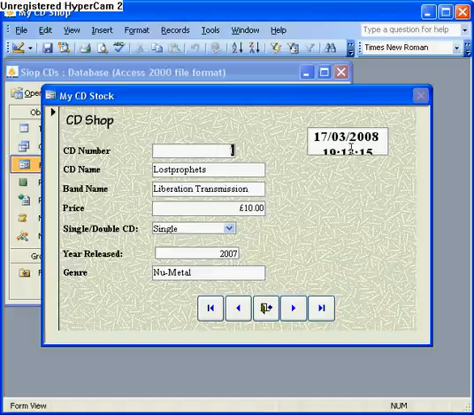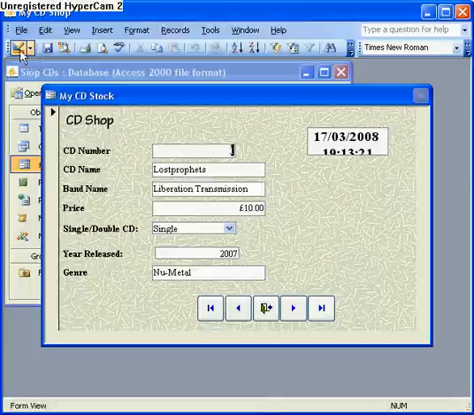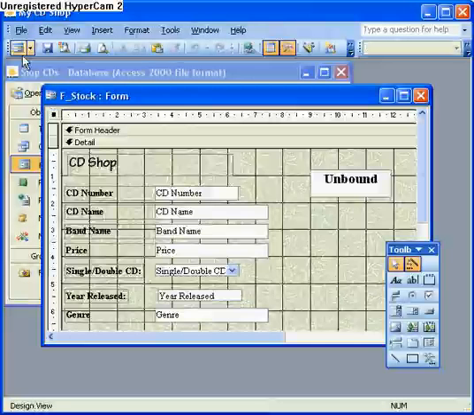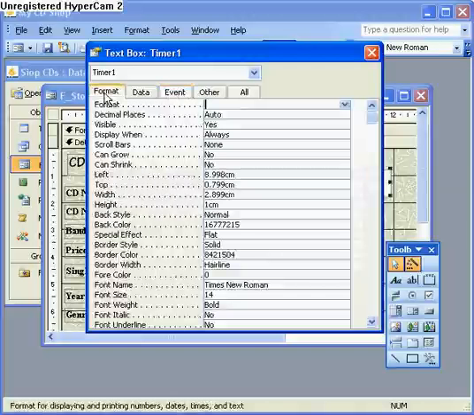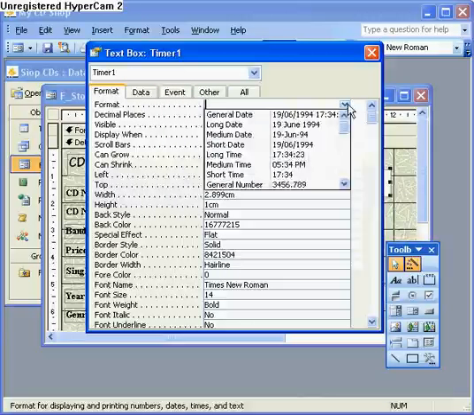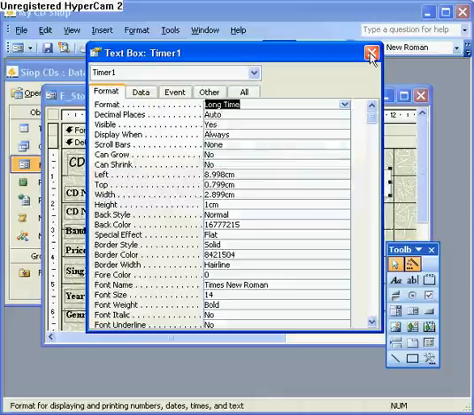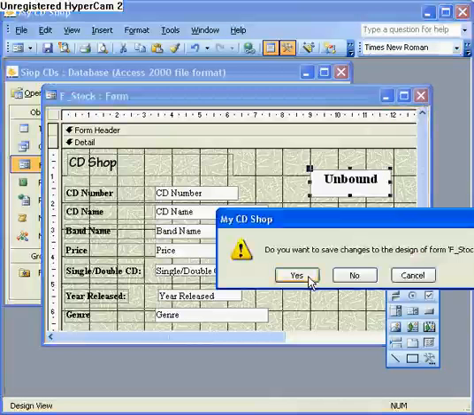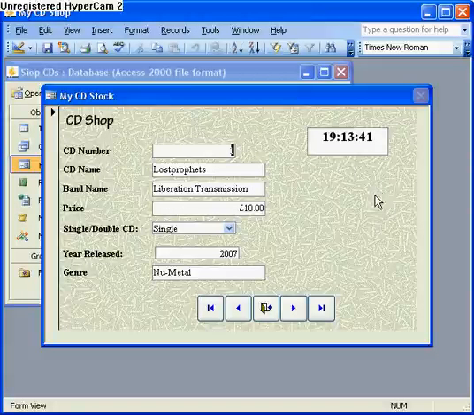Now there's one thing I haven't done here and I need to make sure I do it. Let's go back to the design, and you can see the time has got a date in there as well. That's because I haven't changed one thing. So I go back to design, I right click on my text box, I go to properties again, and in format I need to change the format here to long time, and you can see the format there should be right. Now if I once again close and save my form, open it up, now I've got a clock that ticks away quite happily.